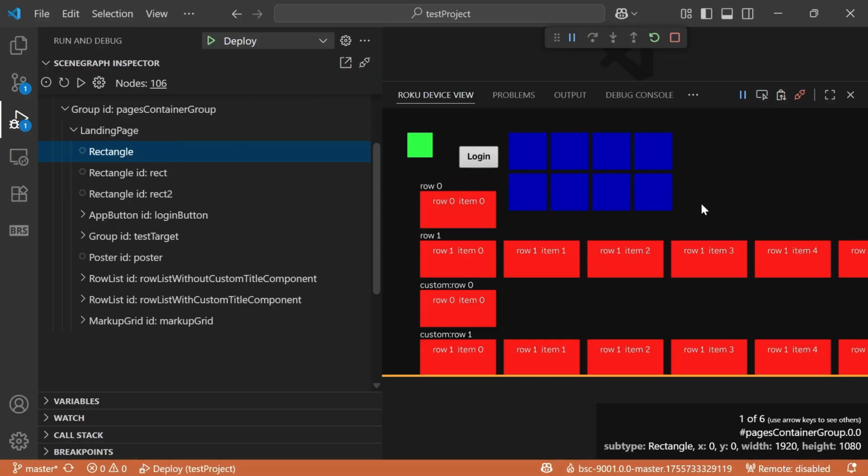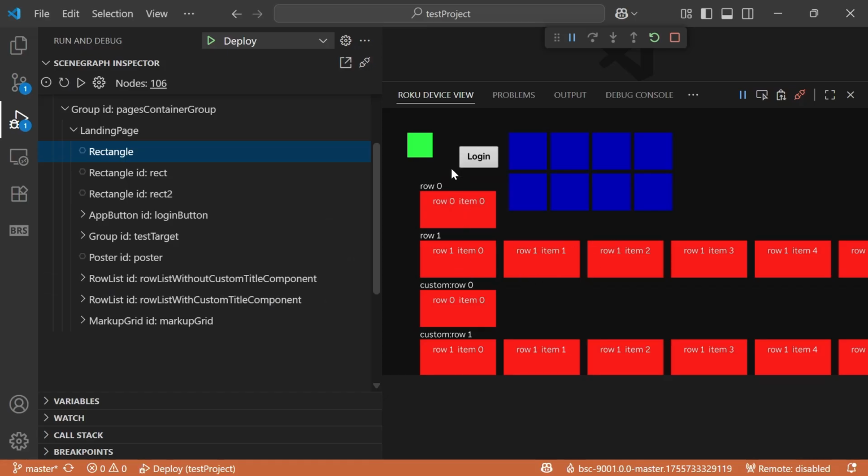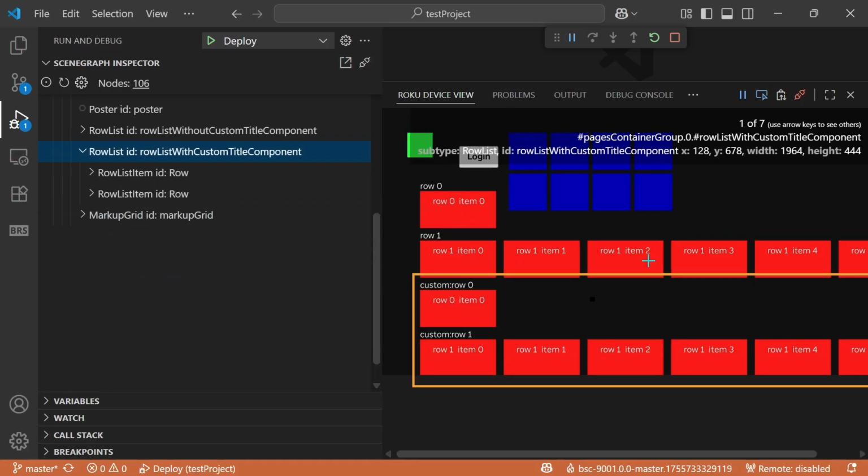The way that this scene graph inspector and the inspect nodes features work is when you sideload your application, we actually inject a small utility library along with it. Now this is opt-in, it doesn't happen out of the box, but what happens is whenever the application is running, not paused at a breakpoint, we're able to send requests to the device to ask it questions to our service that's running on there. I think it's running over a socket, and so we'll send a request like, send me all of the nodes in the entire tree. And then that's what we use to build this. That also powers the entire list of items over here as you're inspecting around.